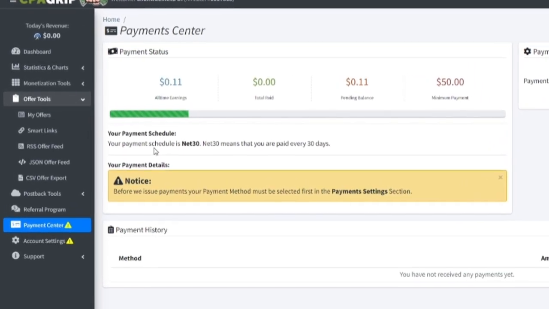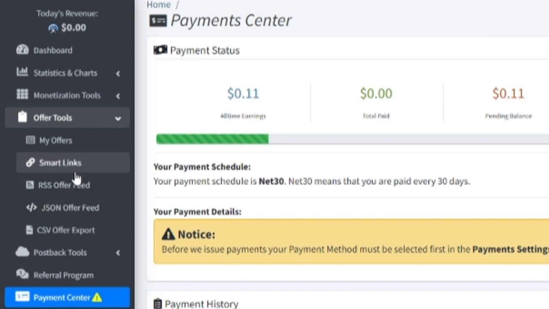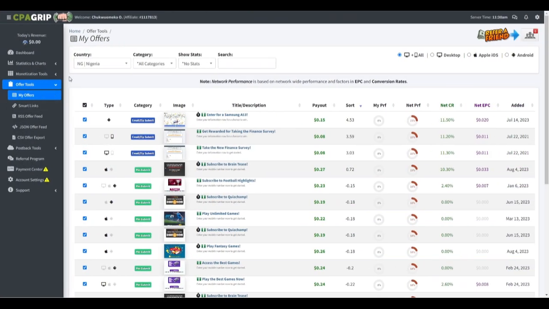When you go over to offer tools, there is what we see here: my offer, smart link, and RXX. Don't worry about those ones. What you are going to choose right now is my offer. Once you click on the offer, it will show this right here, and in the country you are in, it will showcase Nigeria.